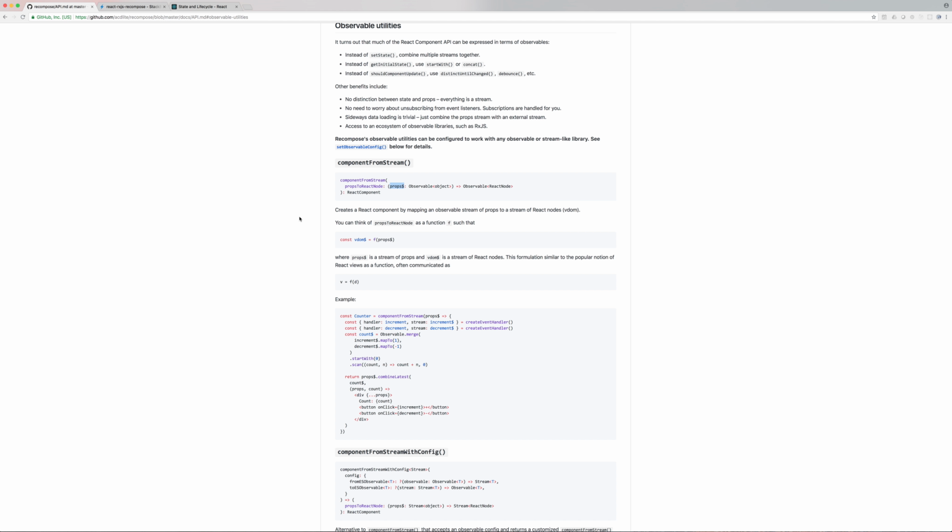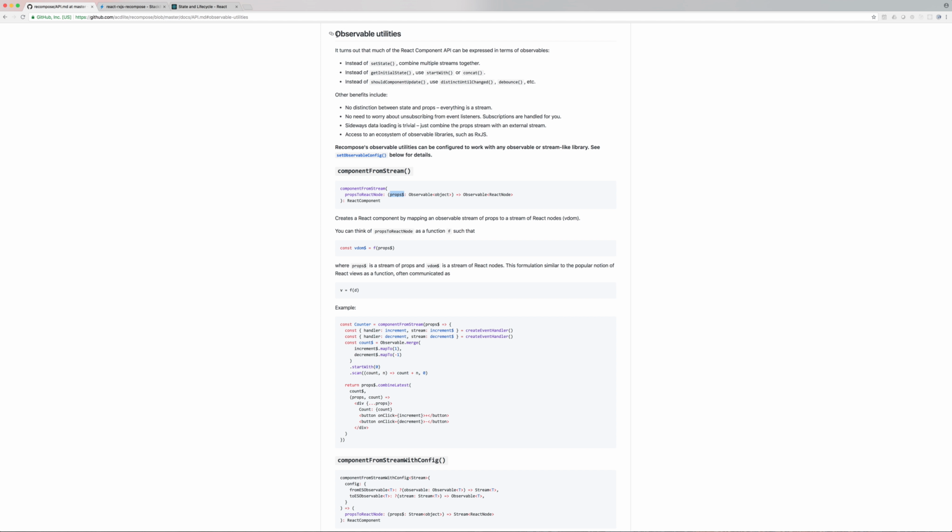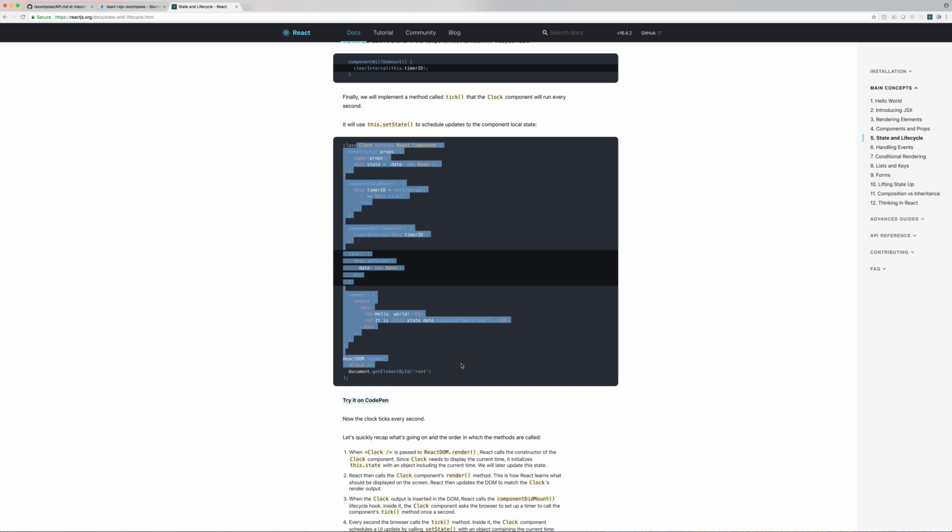Recompose is a functional utility library for React that has a bunch of functions that help you do some more compositional or functional things with it. And one set of tools it has that I find really useful are these observable utilities. The observable utilities allow you to model the logic of a React component using observables. And so you can replace the idea of state, setting state, and lifecycle events like shouldComponentUpdate, etc. You can get rid of all of that and model it fairly succinctly with RxJS and just output a component at the other end. So I want to show you how to quickly take this clock component and refactor it that way.